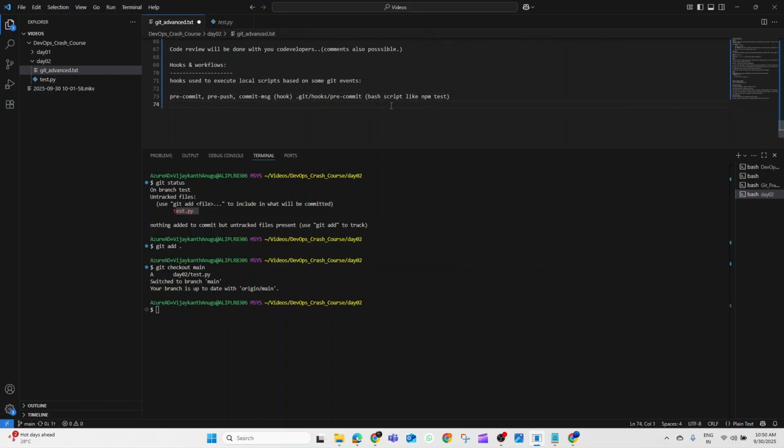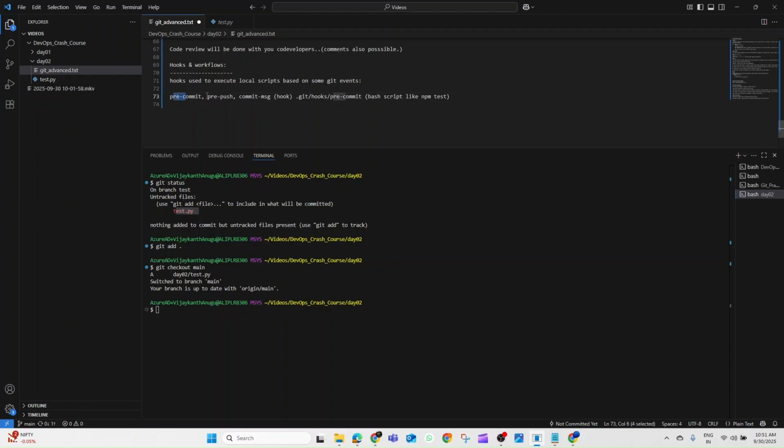So what happens is, before even actually committing the changes, it performs this test. If everything looks good, then you can commit the changes. So it's a kind of security mechanism that you keep on developers, so they cannot directly commit whatever they want. You perform some kind of activity, and if that activity succeeds, then the commit process takes place.